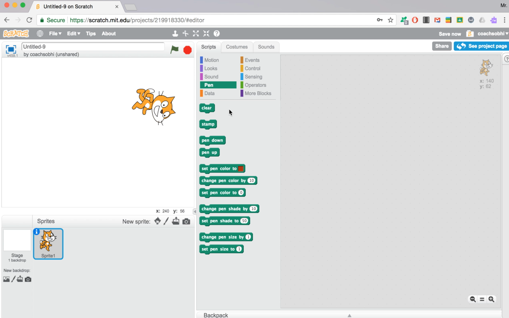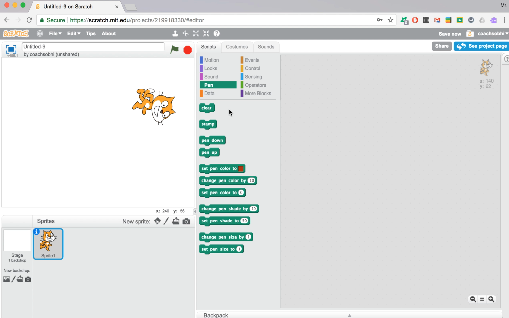Very cool block. The events tab we've gone through before. This is how you start your program. The control tab, this is where all the loops come into play. You'll see a repeat, a forever, an if then, an if then and else, a wait until, and of course a repeat until. To end all the scripts that are happening, which is basically the actual motion of your program being put into place, you can use this stop tab or stop block.